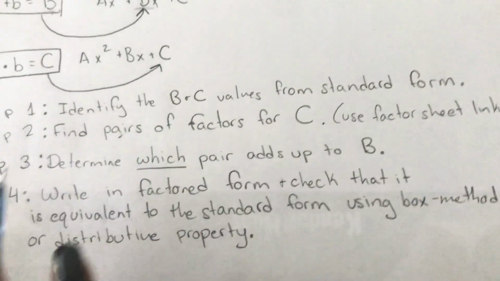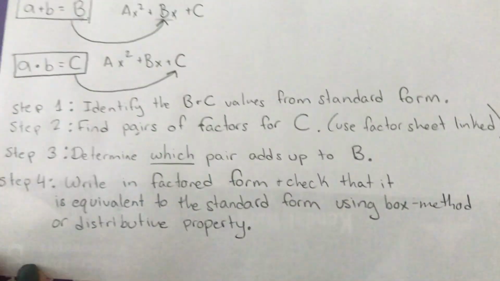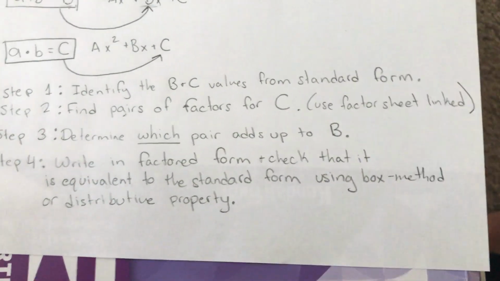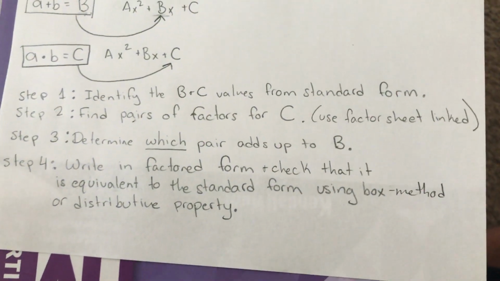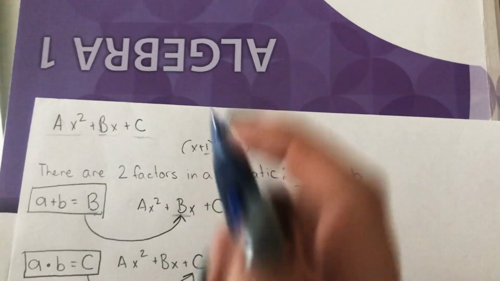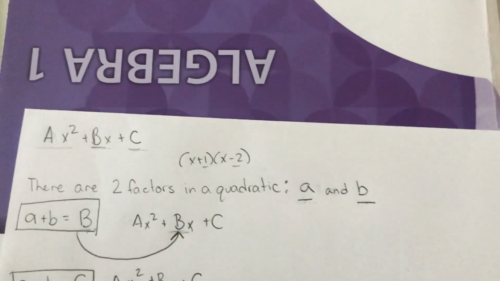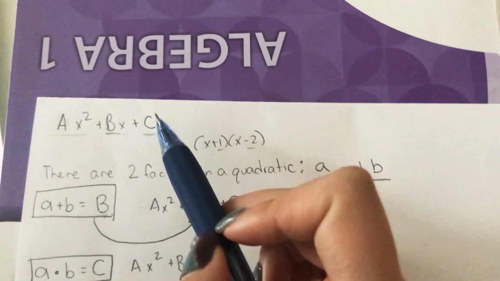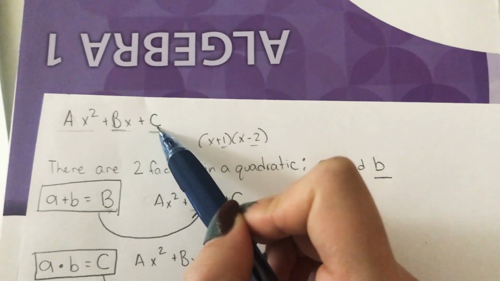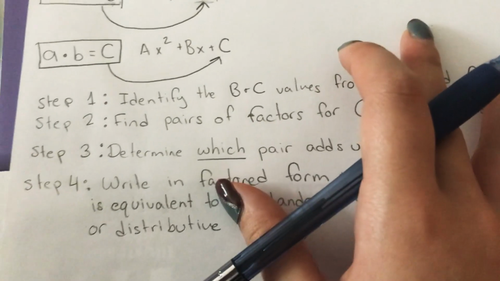So there's a few different steps, 4 steps, that when looking at these steps, and I'm going to attach a picture, are really going to help you to be able to factor quadratics. And I'm going to go through 3 examples with us after this so you really get the idea. So step 1, it's really important to identify the b and the c values from standard form. We need to know what these b and c values are, so we need to know how to find a pair of numbers that fits those restrictions. So 2 numbers that will add up to be b and 2 numbers that will multiply to be c. So it's one pair of numbers that needs to be able to do both.